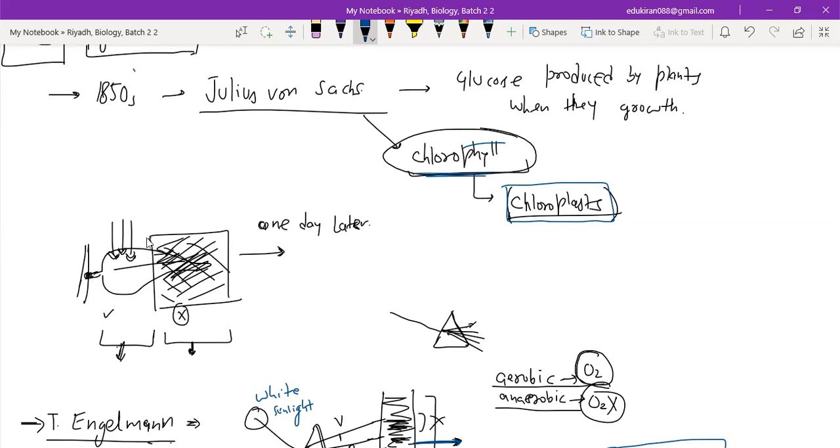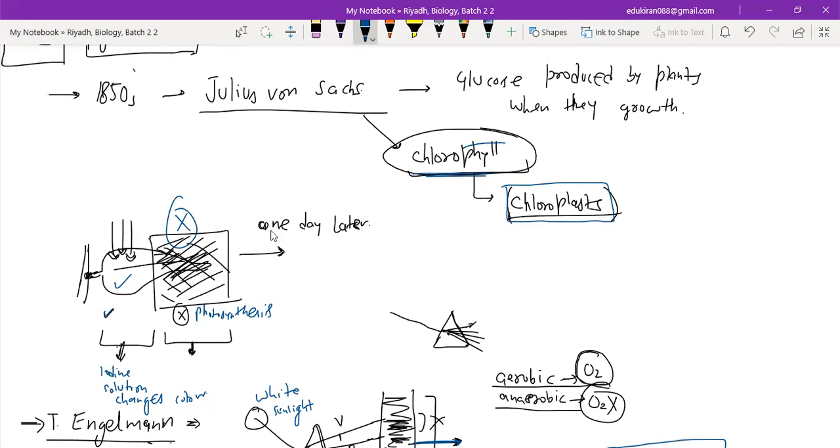If you take a leaf and cover half of that leaf with black paper to not allow sunlight to fall on it, so basically you are not allowing photosynthesis to happen, right? And in the region where sunlight can still fall, photosynthesis is happening. Now in this part, if you put iodine solution, it changes color in the presence of starch. Now in this part, the color change will happen, whereas in the covered part, the color change will not happen because the chlorophyll is not exposed to sunlight.